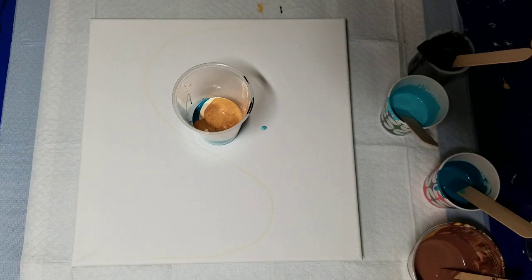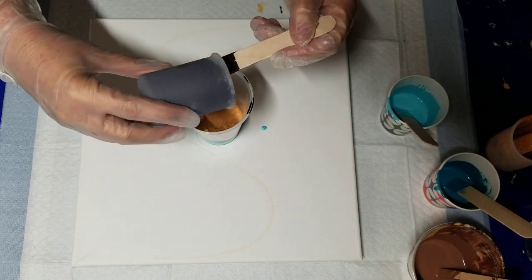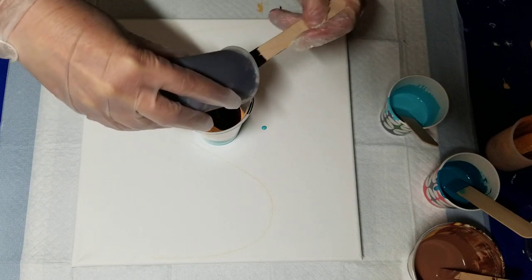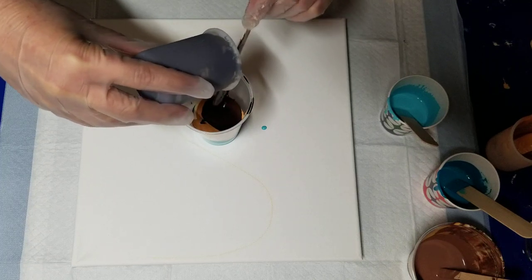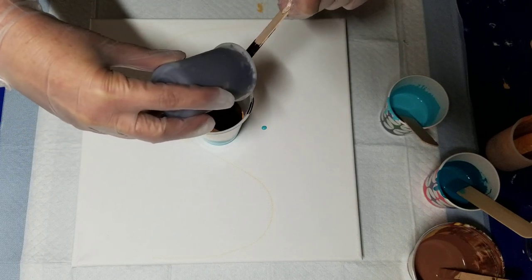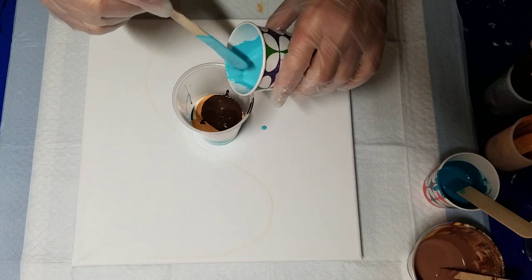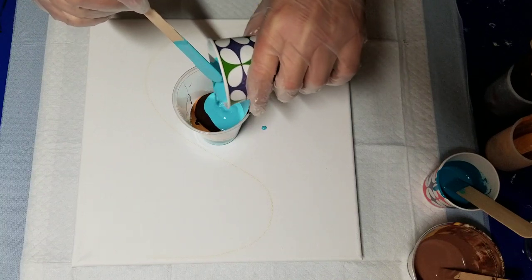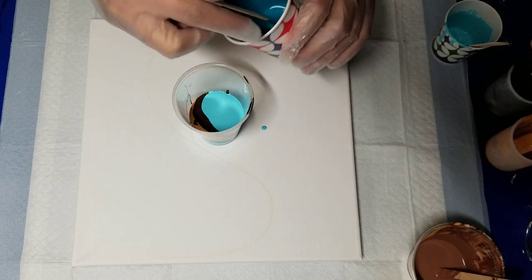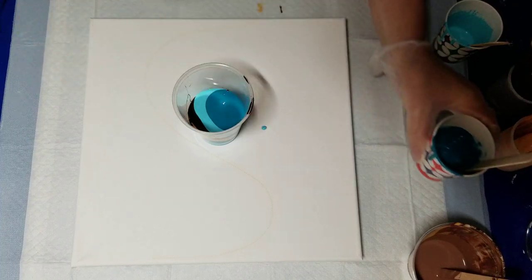It's late. It's late at night and I just couldn't let this go. And I had, you know, paint left over, not enough to do a whole painting. That's why I mixed up the blue and I just want to use it up and see if I can't feel better about it. Because that last one left a bad taste in my mouth. Although I had some great comments on it and people seem to like it. And I guess in general, I don't care for browns. They're not my color choices. I like reds and blues and bright colors. Not to say that there's anything wrong with those other ones.